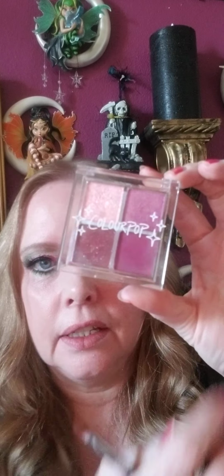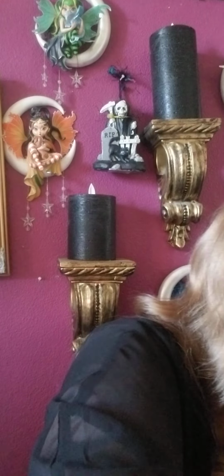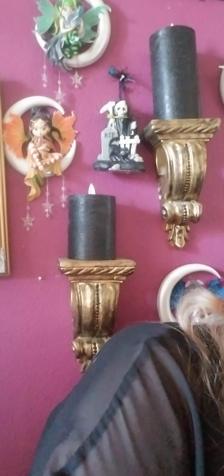So for the purple, I'm gonna use ColourPop, a Caillou Baby. And I'm gonna go in with this color. Or actually, no. I'm gonna go in with this one and the crease area and above, find my brush.